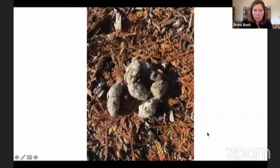So we think of monarchs. Turns out red admirals and painted ladies will migrate much shorter distances, but they need all of that sugar or nectar that these flowers are putting out in order to make that long distance trek. So let me go ahead and share my screen again because I just want to show you some of those seeds up close.